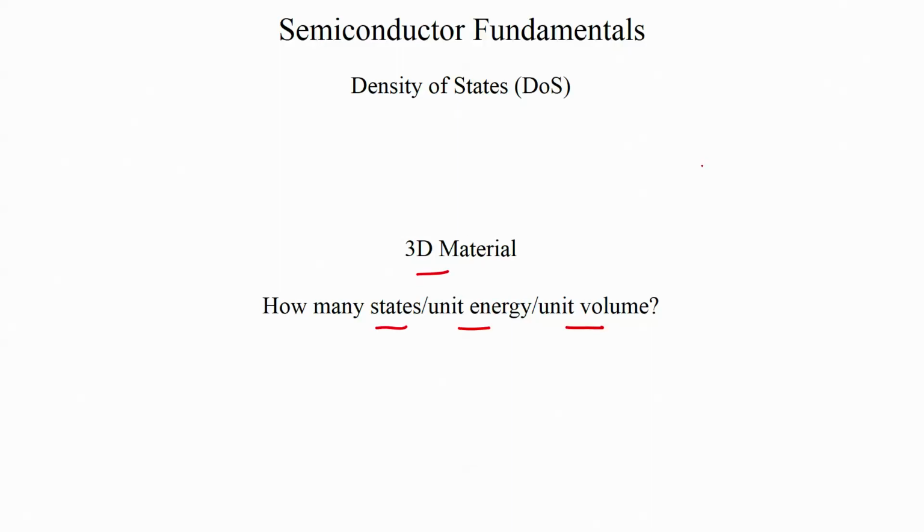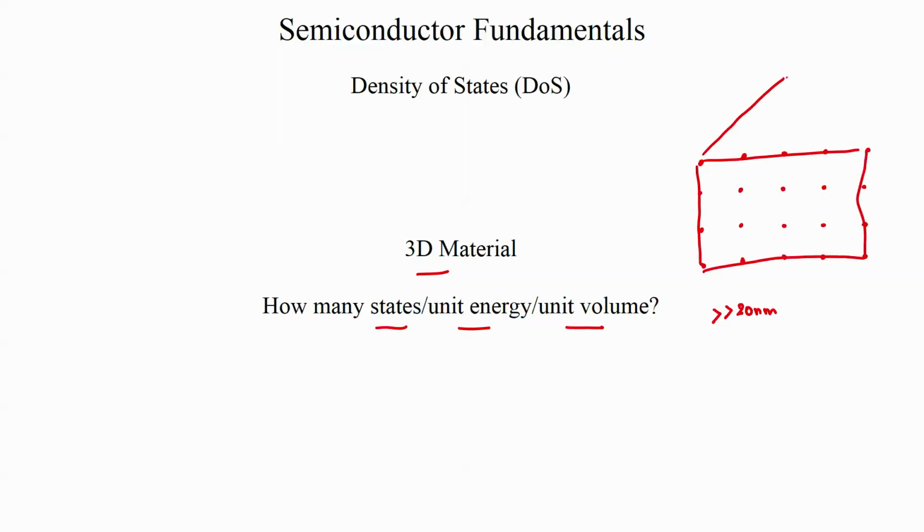If you are looking at 3D semiconductors, it implies your crystalline lattice is quite large. It is much larger than the size of the atom in all three dimensions. Let us say, for example, much greater than 20 nanometers. The atom is much smaller than 20 nanometers, but as a practical estimate you can consider all these materials to be 3 dimensional, with a lattice that is significantly large in all 3 dimensions.